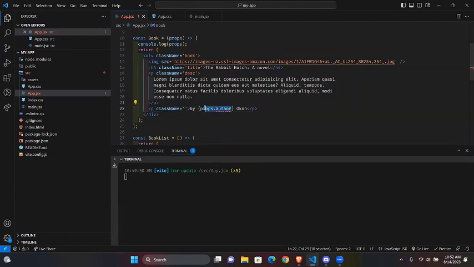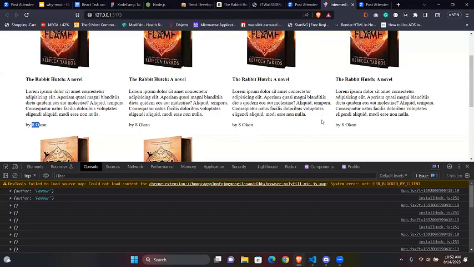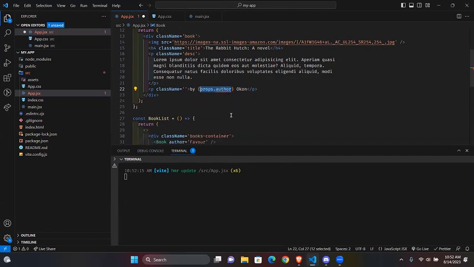I can just come here, instead of this props now, I can just say 4 plus 4. And this will work. So you see, we have 8. So you can actually do JavaScript within this. But for now, I'm passing the props, and that props is searching for an auto.